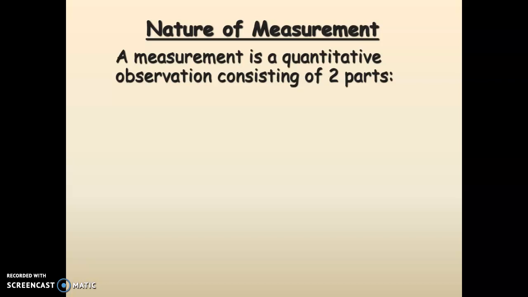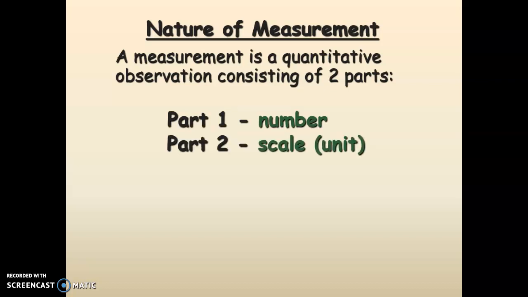Alright, measurements are quantitative, and we will take lots of them, or at least deal with lots of them in calculations as well. So there's a number, and then there's a unit or a scale to give some kind of meaning to go with that number, because without a scale or without a unit, numbers become sort of meaningless when you're trying to describe the physical world. And even if you say two, it makes a lot more sense if you say two people or two oranges, so you know what you're talking about.